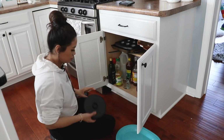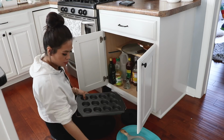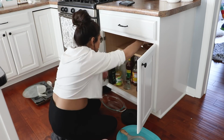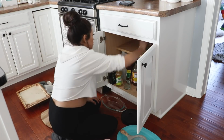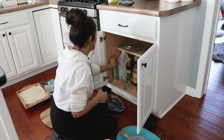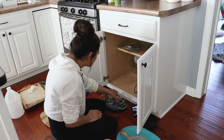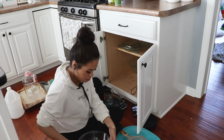This felt really overwhelming at first when I started because I knew that I needed to declutter the entire kitchen, and we have so many cabinets and it was already somewhat organized. I just added more things over time over the last 3 years, so I knew there were too many things at once. So I just picked any cabinet and I was like, I'm just going to take everything out one by one, and as I'm taking things out, I'm going to see what I've used in the past year, and if I haven't used it or I have doubles of it, then I will go ahead and get rid of it and donate it. So that is my thinking process.